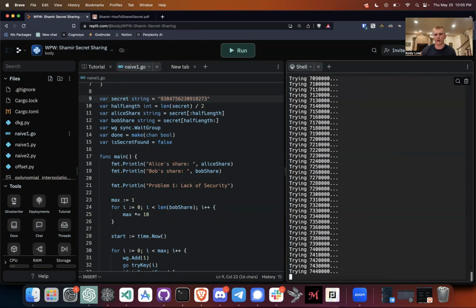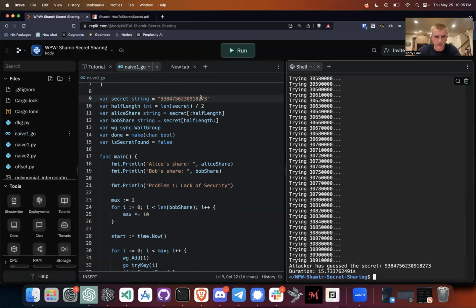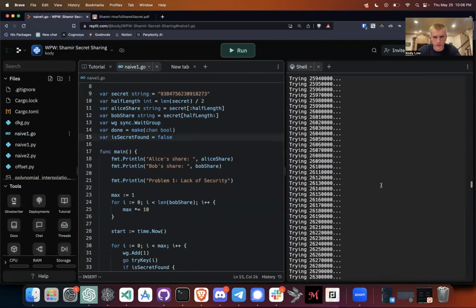Now the attacker is much more sophisticated. He's able to search through a much bigger space. In terms of cryptographic security, you're going to need a much larger number than this, a much larger key space for it to go through. This will just take a little bit for it to find a key. Right, so the attacker gets the secret. Which half did he start with? If he finished here, he must have started with this half, which is Alice's share. So that makes sense. Cool.